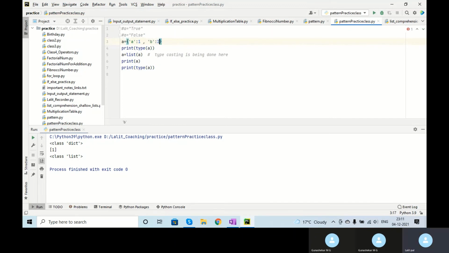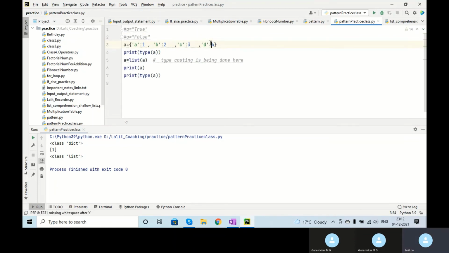Key value I am creating. This is a dictionary. This is key, this is value. This is key, this is value. This is key, this is value. Got it?